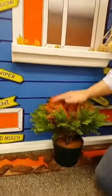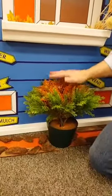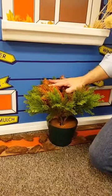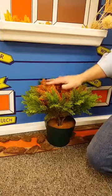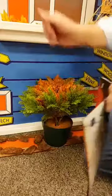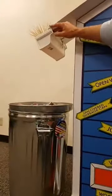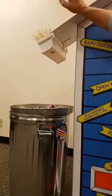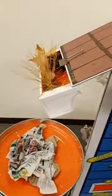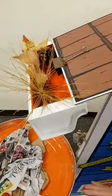We talked about earlier, ornamental junipers next to the home. We recommend that if you have them, remove them for 30 feet from the footprint of your home and replace them with some better plant choices, which we talk about at Living with Fire. Rain gutters up here, full of pine needles and leaves. Perfect trap for embers during the ember storm. They ignite the needles and leaves and threaten the edge of the roof.